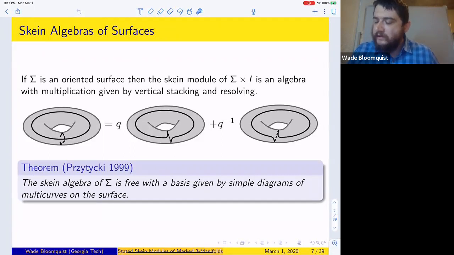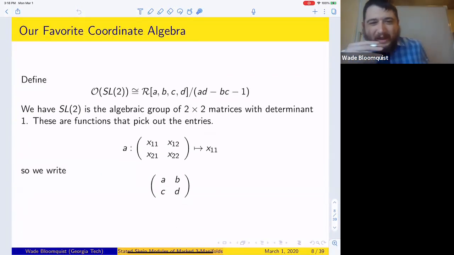Okay. So this gave us kind of a nice background in the type of topology that we'll be thinking about. And as I mentioned, we do need a little bit of background algebra as well. So if we have players in the game who are topology, we have their opponents, if you want to think about it like that, as things in algebra we need to think about. This is almost like, if you're not familiar with the language, a very complicated way of describing a very simple object. So I call it our favorite coordinate algebra, but in this context, maybe our actually just means my, and you're along for the ride. So you have to adopt it as your favorite coordinate algebra as well.